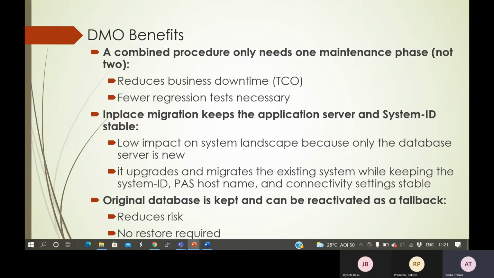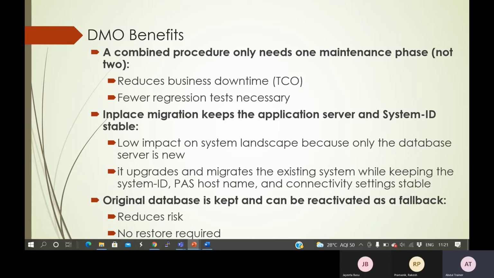Then using the DMO, it asks for the database information like the connection details. And during the downtime, it transfers the application data from your source database to the target. So the source system will be untouched.